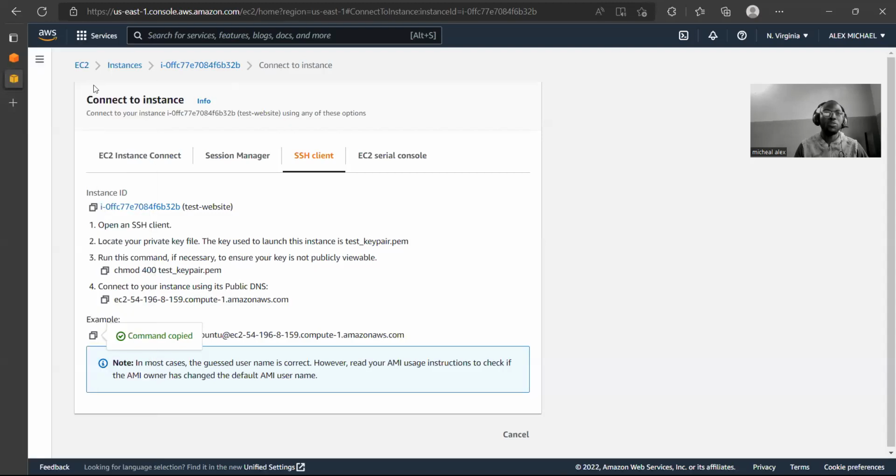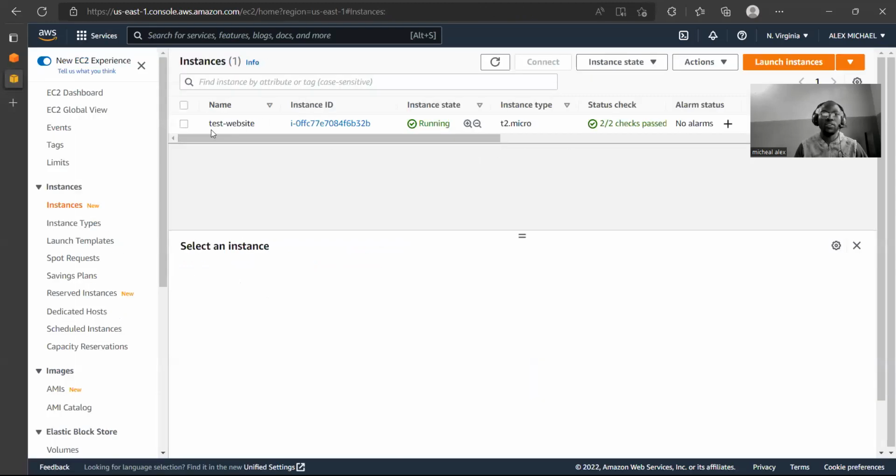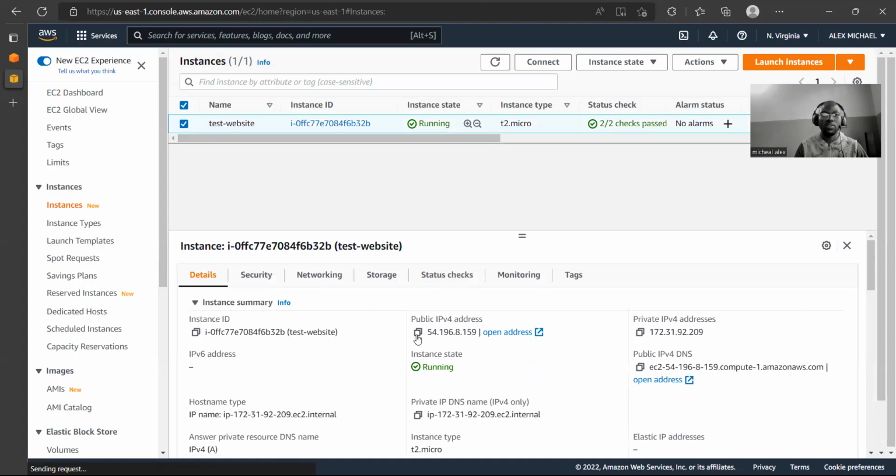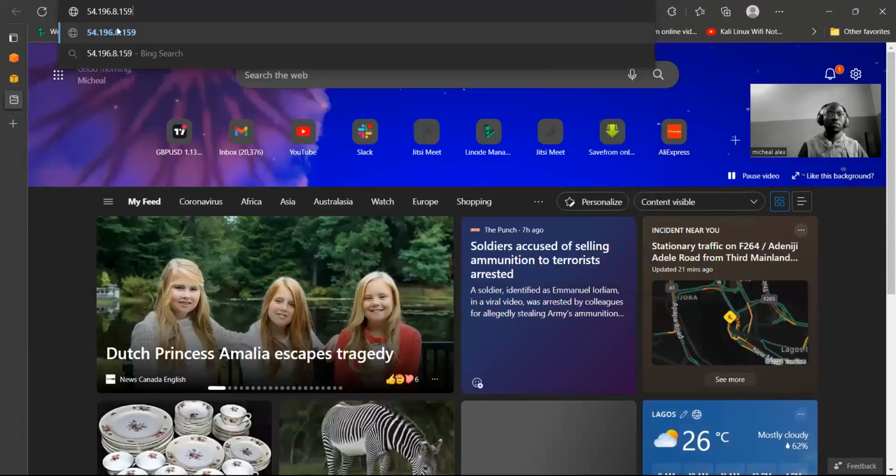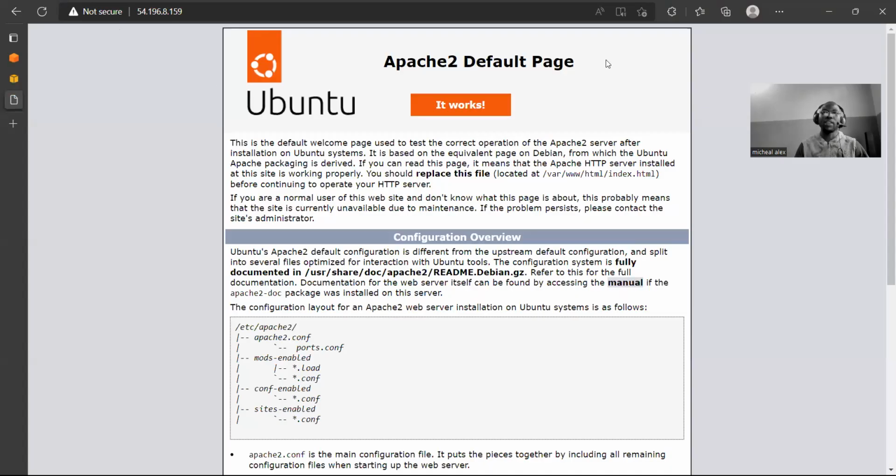If you go to your instance, go to your server, and then copy this IP address, and just visit it, as you can see, Apache is installed. So this is another way of actually knowing that your Apache has been installed. What you want to do now is that you don't want to see the Apache default page. This is only showing you that yes, that particular directory, which is /var/www/html, actually works, and it is there. So right now we can see that it works, it is present, and then we are good to go.